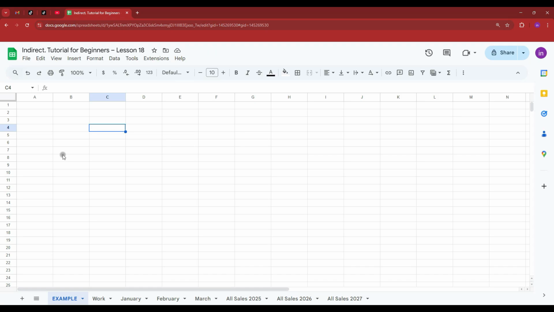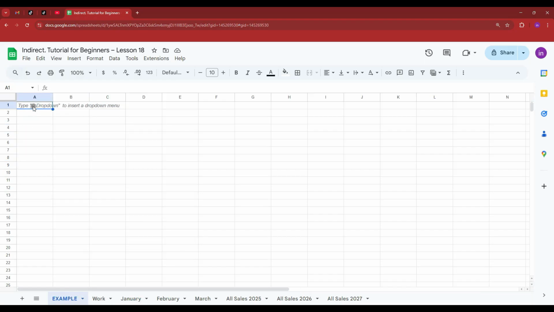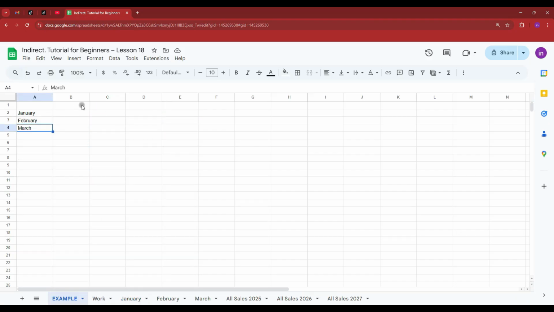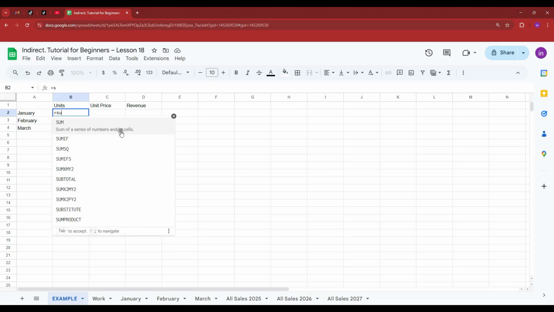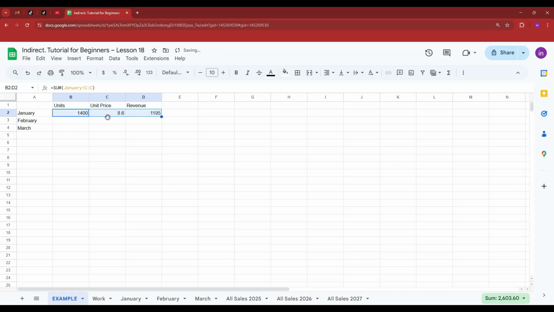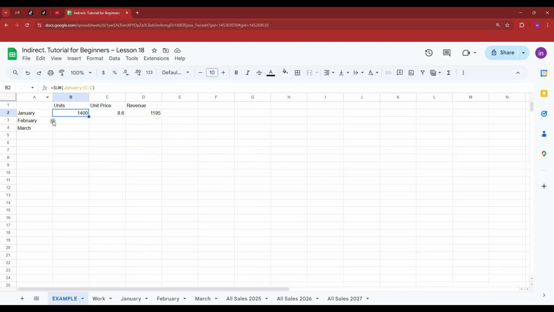For instance, here we have a list of months, and I want to collect data from each month using these columns. Let's copy the names of the months and take these three columns for summing, right here. How would we do it using regular formulas? We type the sum function, go to the needed month sheet, select the column, press Enter, and get the total for January. Then we drag it across to get the results for the other months. Let's check that, for example. 1,400, that's correct. But here we'd immediately run into a problem.